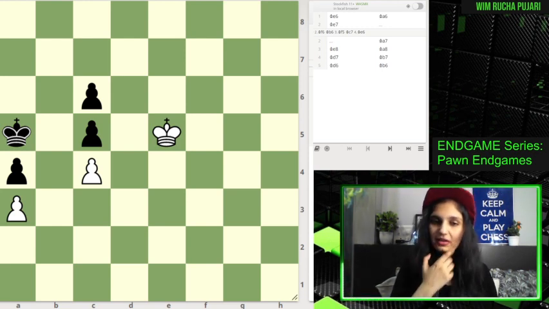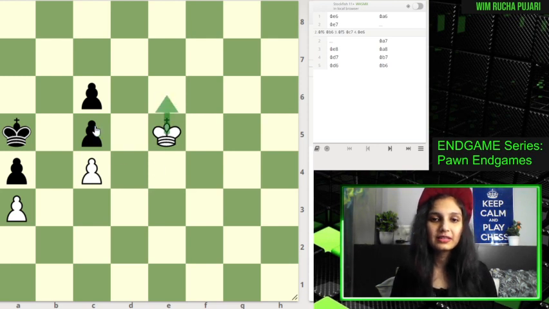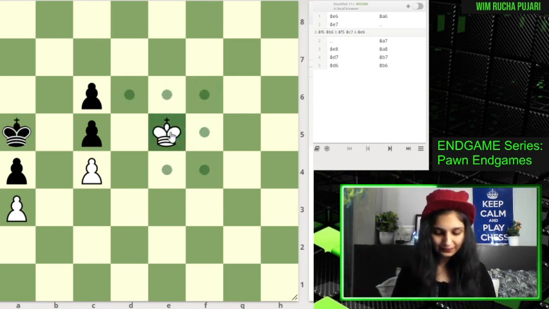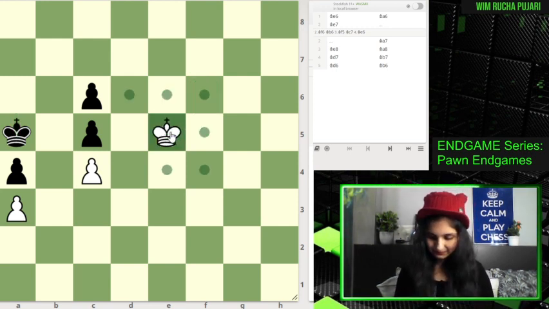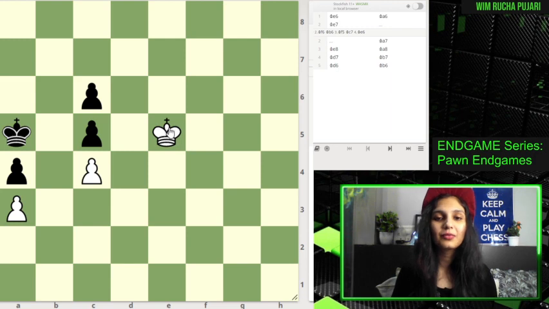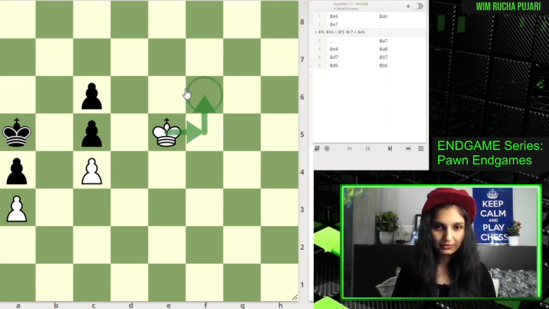Yeah, I think that has to be the solution. King e6 here, king f6, king f5 and king e5. Let's see the analysis. No, this is not right. In fact, it has to be the other way around, starting with king f5 and like that.